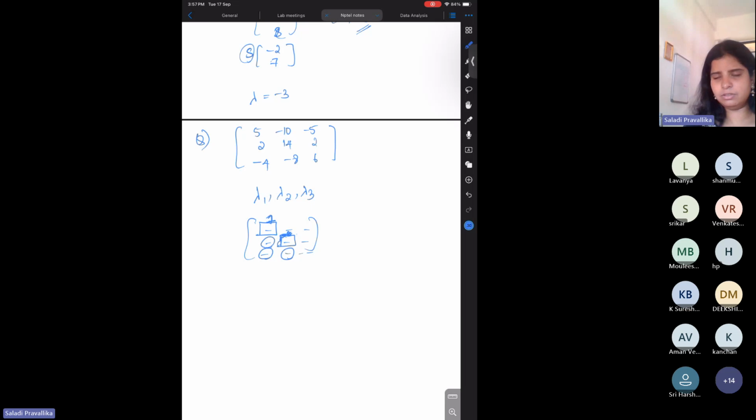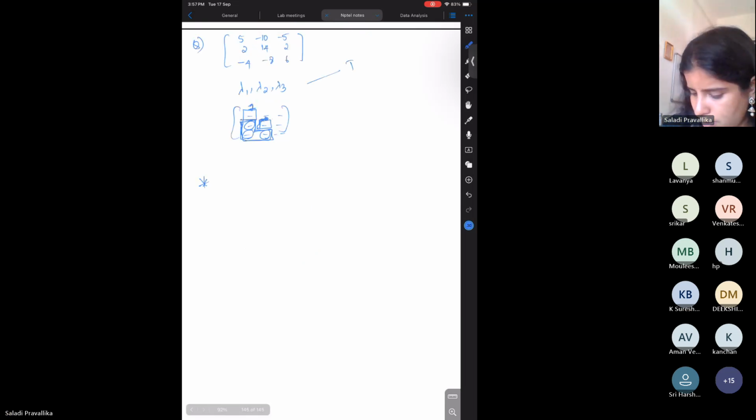You don't have to necessarily do this. Making these three 0 is important. You perform all kinds of row operations and try to make these equal to 0, and then eventually you will get your answers. You can try this later. If time permits, I'll explain it at the end.